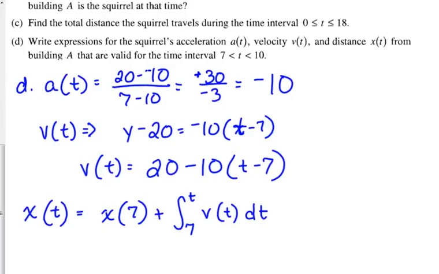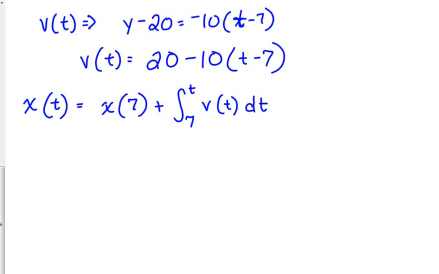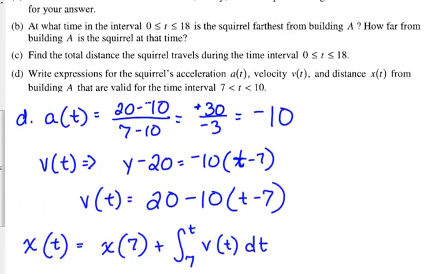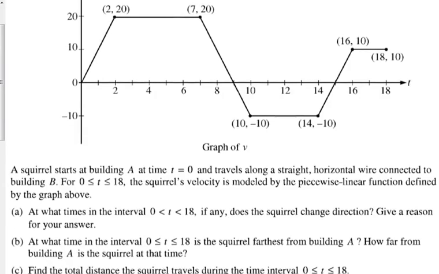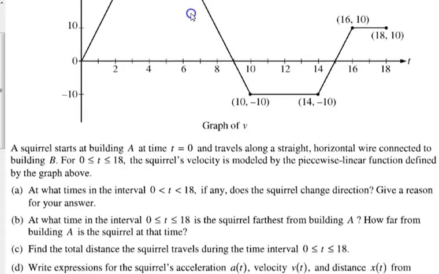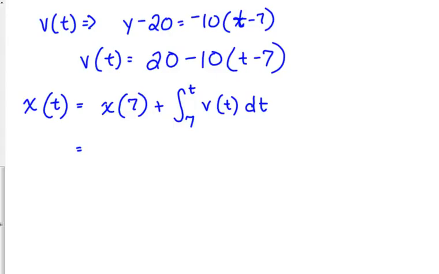I'm just checking to see. Yep, they simplify it all the way. All right. So the position at time 7, we can find. We have not calculated it yet, but we can do that geometrically because he starts at building A at time 0. So he starts at position 0. So if we calculate the area under the curve from 0 to 7, we are going to get 120 using a trapezoid there, plus, and they do evaluate it. All right, so we've got our velocity function here. We just figured that out.